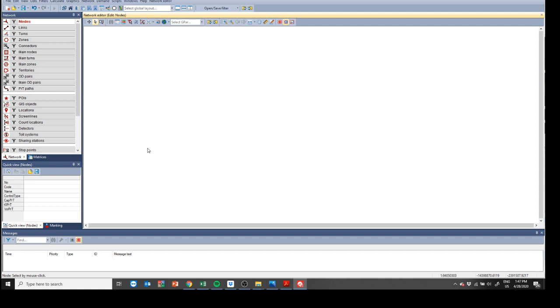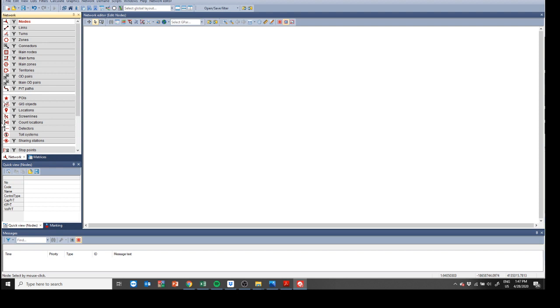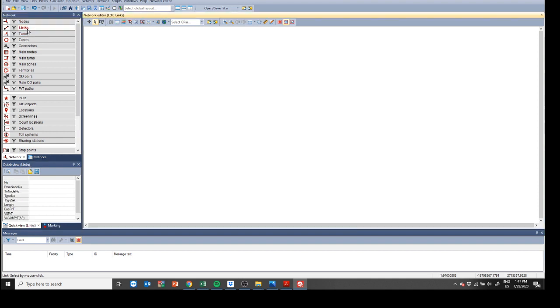How the window is divided, how the graphical user interface in Visum works. As I said in the beginning, this is the standard graphical user interface you obtain when you open Visum. Here on the left, you have this network window. The network window gives you the possibility to interact with nodes, links, turns, zones in the network. And it's very important that when you select nodes, you can only interact with nodes. When you click on links, you can only interact with links.